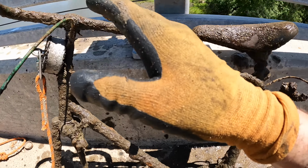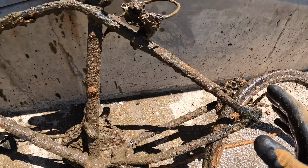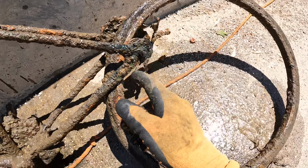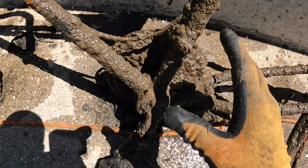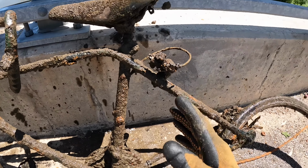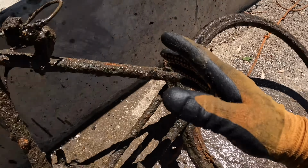All right, guys, so here's a closer look at the bike. As you can see, it's definitely an old bike, more likely from the 70s or 80s. It's been down here for over 20 plus years. All the spokes have already rusted. The chain's completely gone. It's covered in algae. This thing is a total loss. But we're gonna pick it up and drag it over there and put it in the pile.